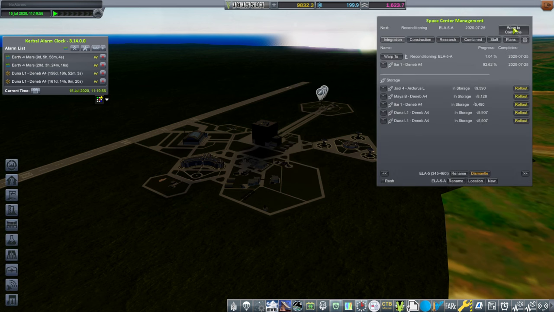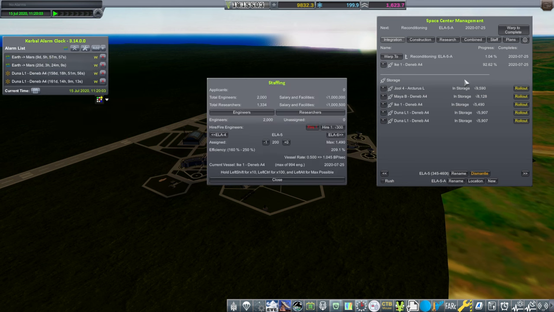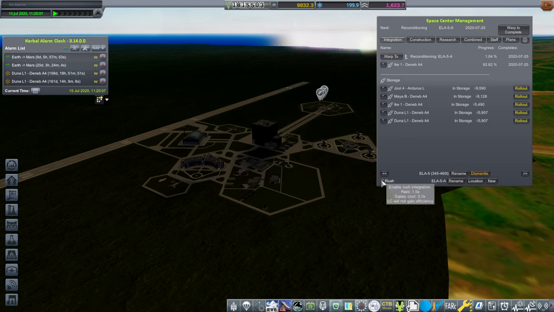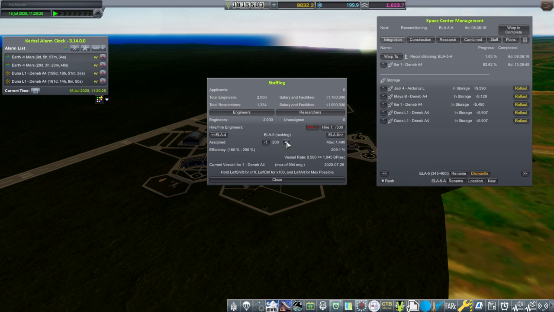Okay, we have to recondition. We probably need to rush things a little bit more though. It's taking 10 days to recondition, so we're in a bind as far as staff is concerned. They're just gonna have to rush. We'll have to hire some temporary staff. Let's see, how much does that cost? Right now we're making money. Rushing doesn't seem to do enough. Okay, we might have to hire some more staff temporarily and then fire them. I think we just have to do that.